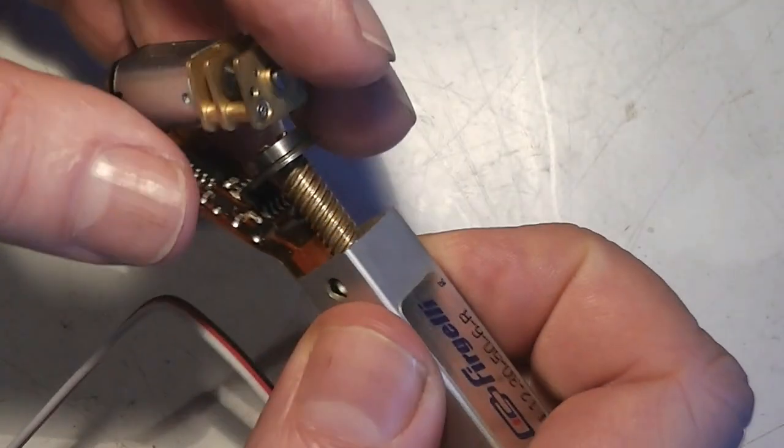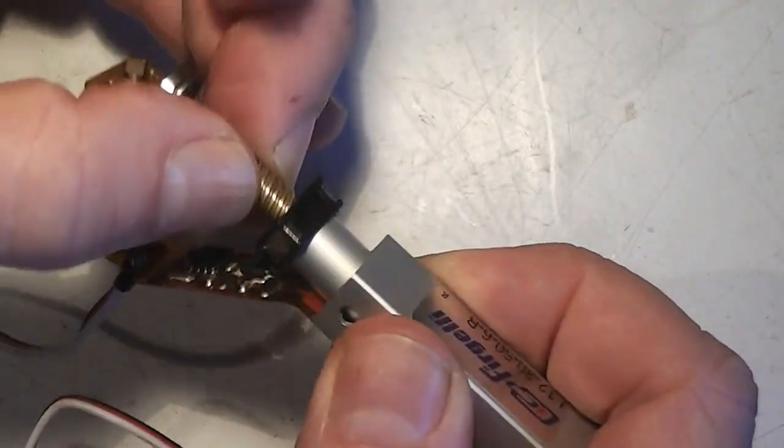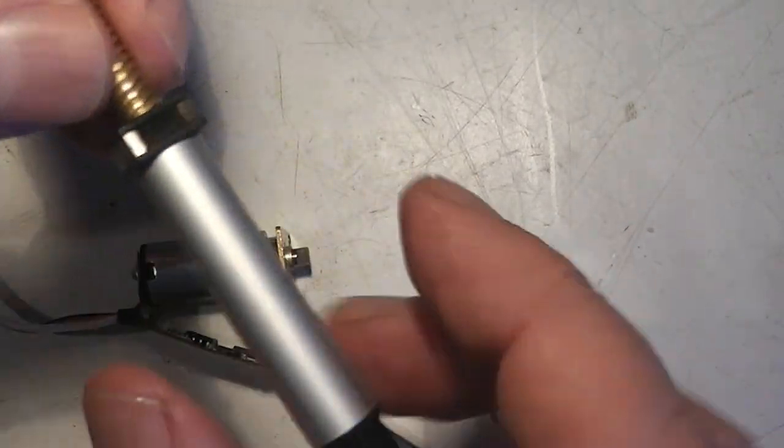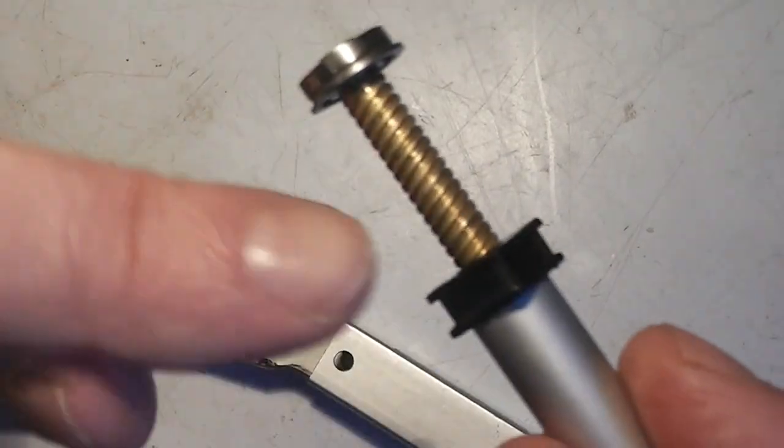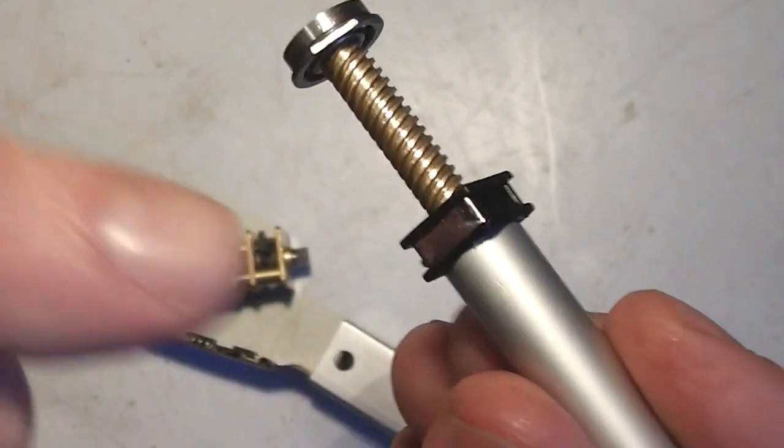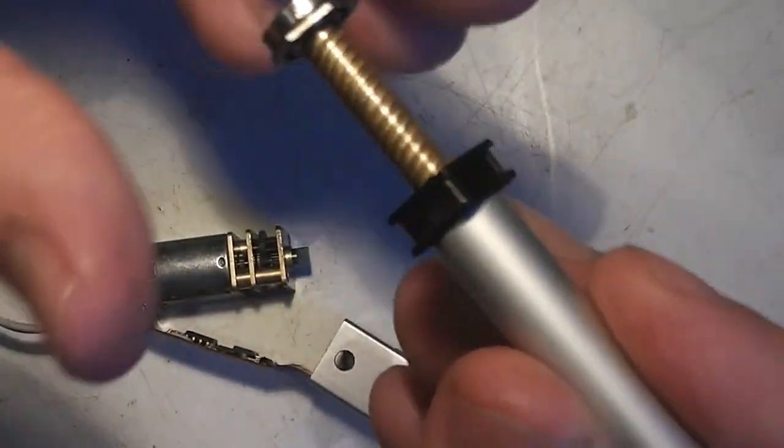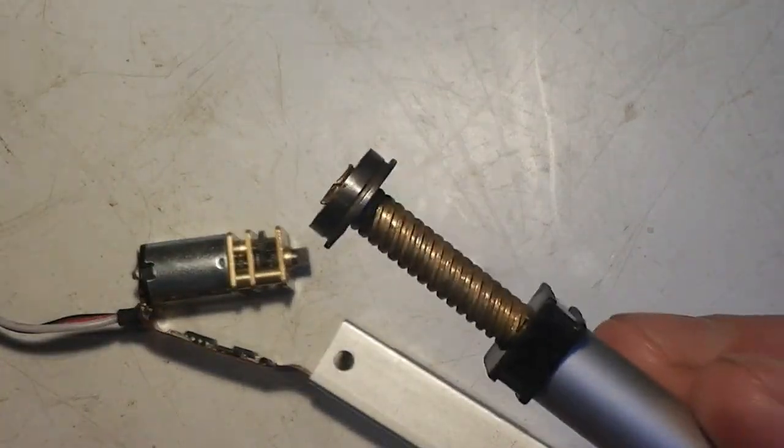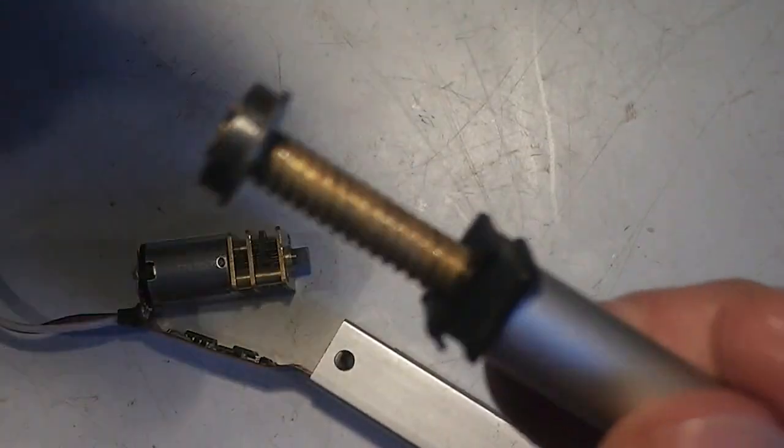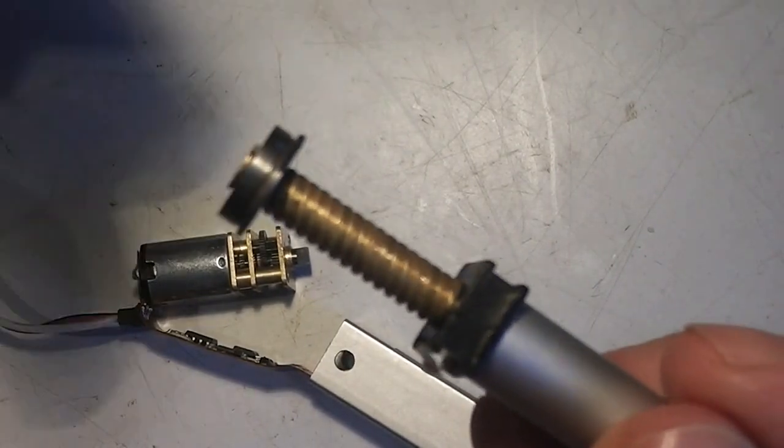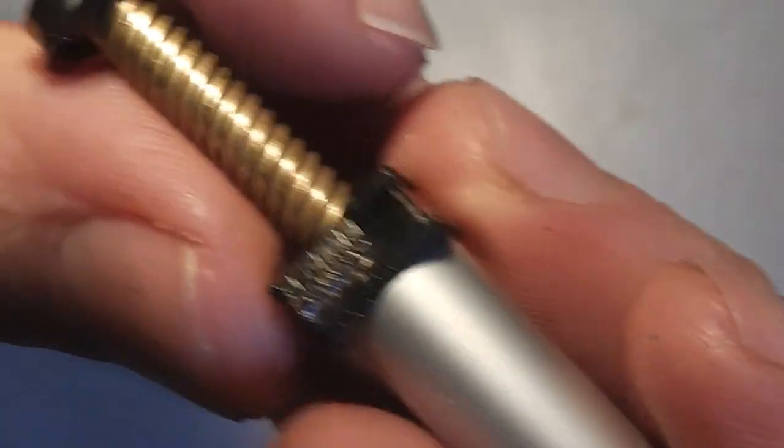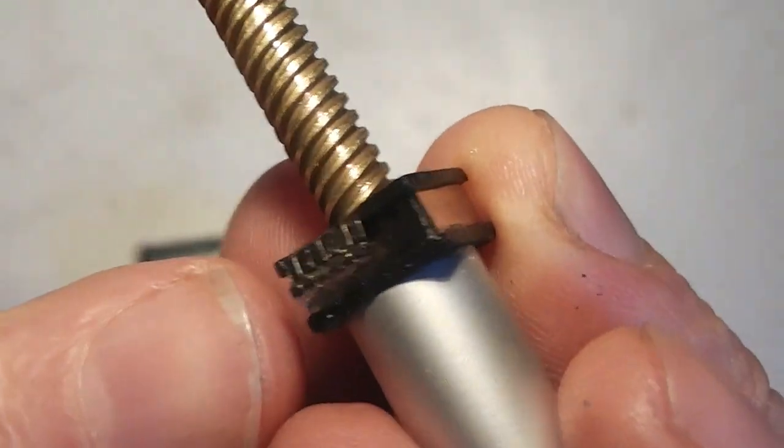So you just slide this out here. See, it's got a thread. It's different to a screw. It's got a square edge rather than a tapered edge. There is a reason for doing that. I'm not going to get into it. But it improves some force or less friction or something like that. There will be some kind of truth.